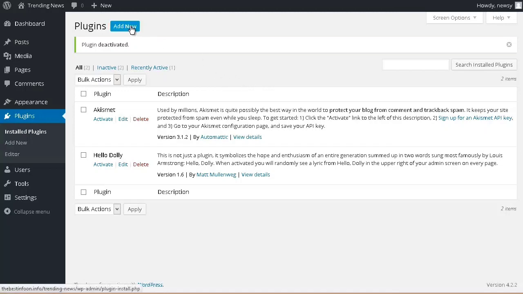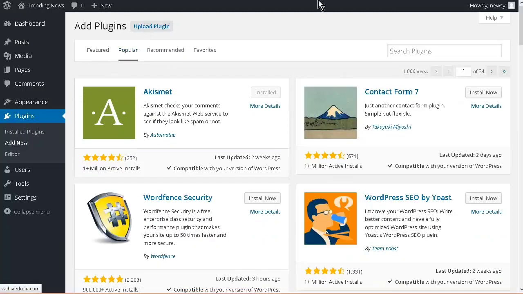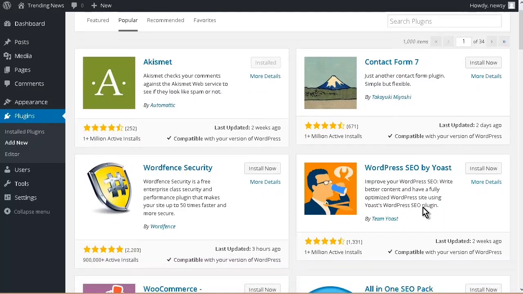So what we want to do now is just go and add a couple of plugins that'll help us out once this site starts getting some content on it. It'll help us out a little bit with traffic. So what I want to do here is go to popular. And then you can either install WordPress SEO by Yoast, as you see here, or all-in-one SEO pack.